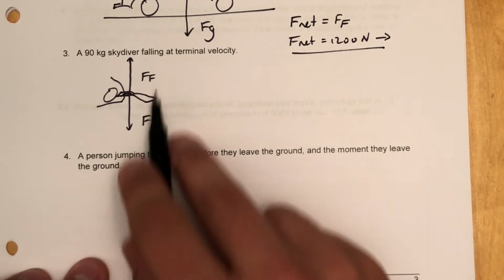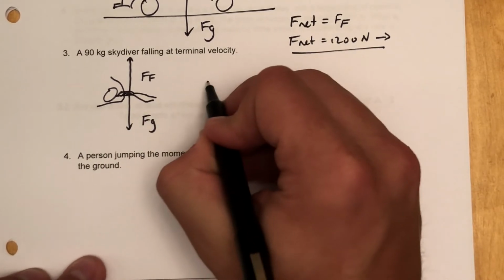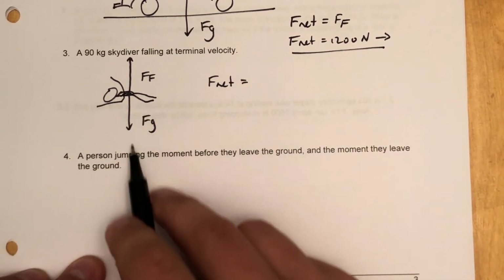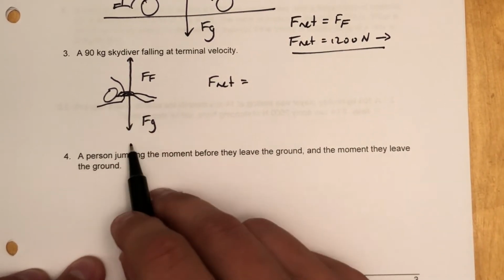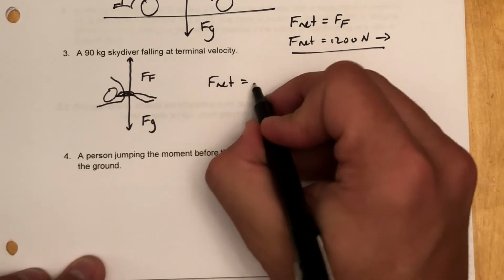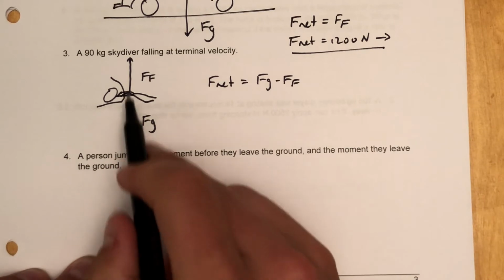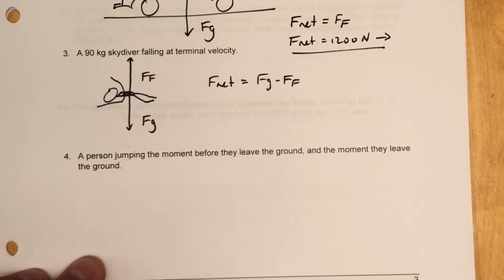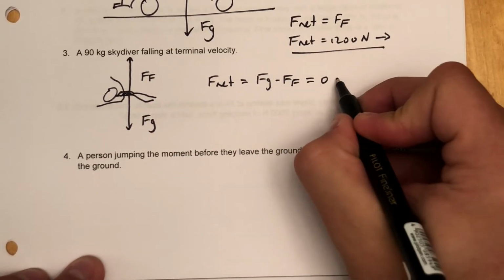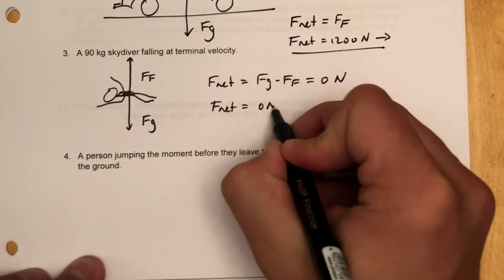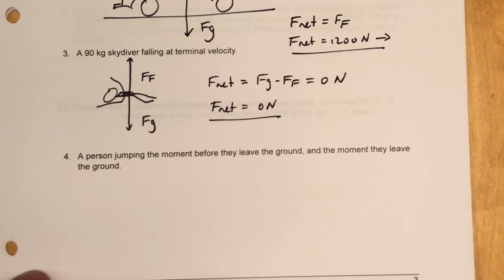So if you were to add these two together, and if you were to represent that in a formula, it would kind of look like this. You'd say, well, what's happening here? You have your force of gravity down, you have your force of friction up. But if you were to subtract the two from each other, because they are going in opposite directions, you are going to have a value of 0 newtons. So our F net is 0 newtons. And if you have 0, we're not going to need to state which direction that is.